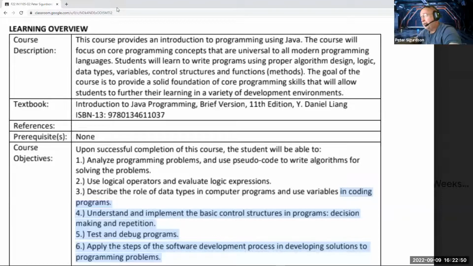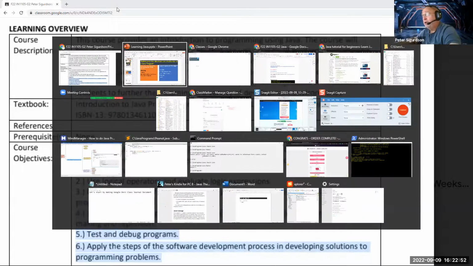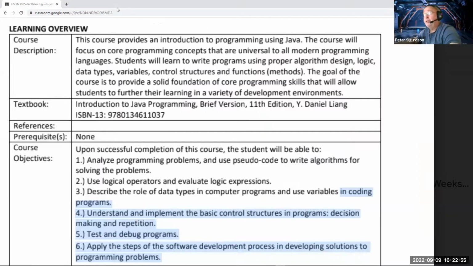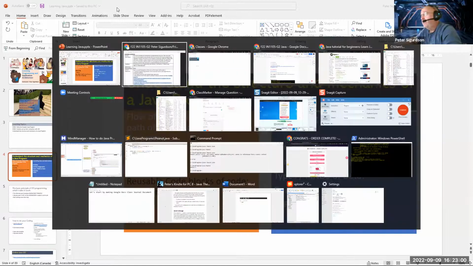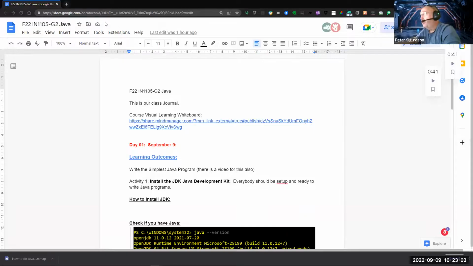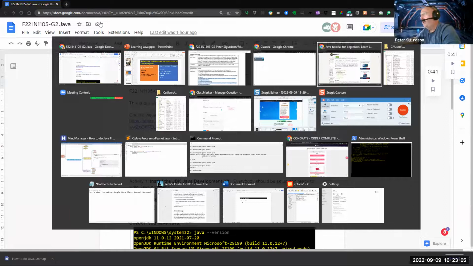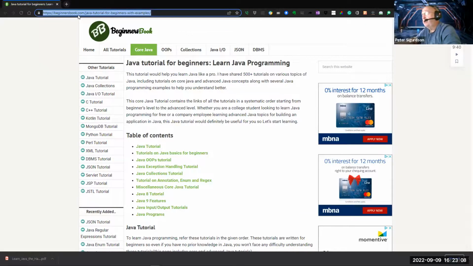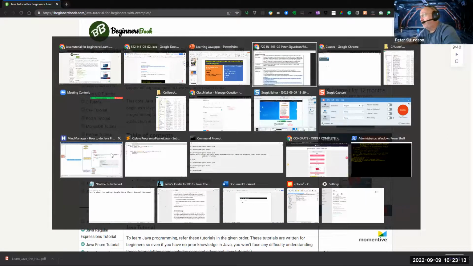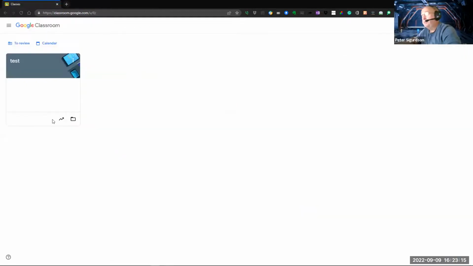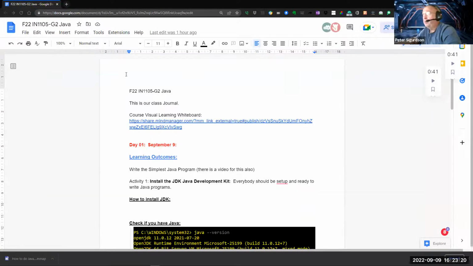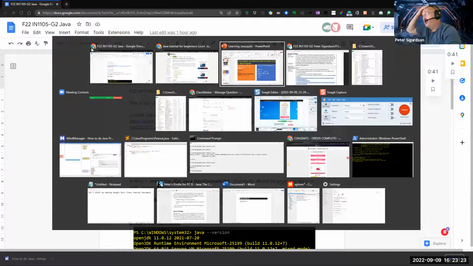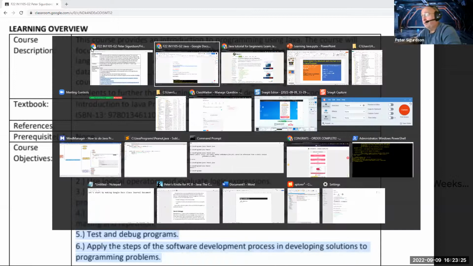Now, here they mention a textbook. I've never seen this textbook. I don't know anything about it. However, I'm telling you, save your money. You don't need to buy any textbooks, because the books I've given you in particular, the best book I've encountered everywhere. And well, first of all, there's this free online textbook, which is Beginner's Book Java, so that's pretty good. But something I just uploaded to your Google Classroom is Learn Java the Hard Way, which, if you're looking for a good book on Java, that should probably be the one you focus on.